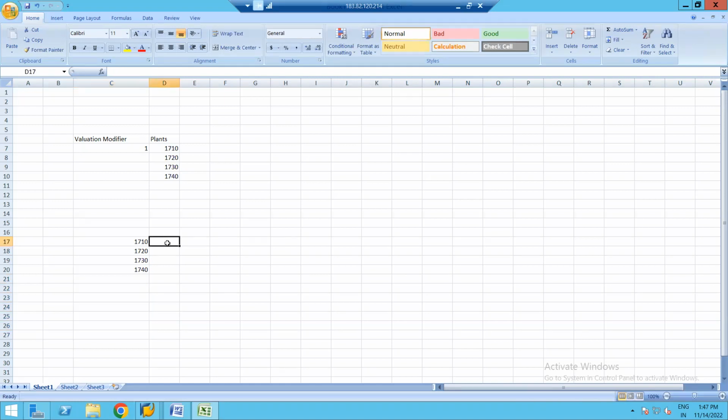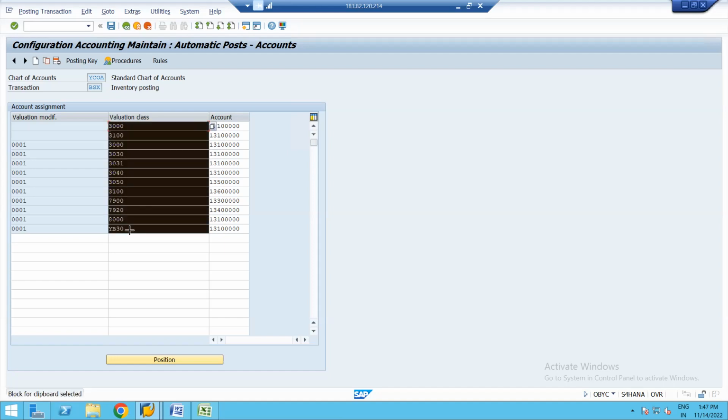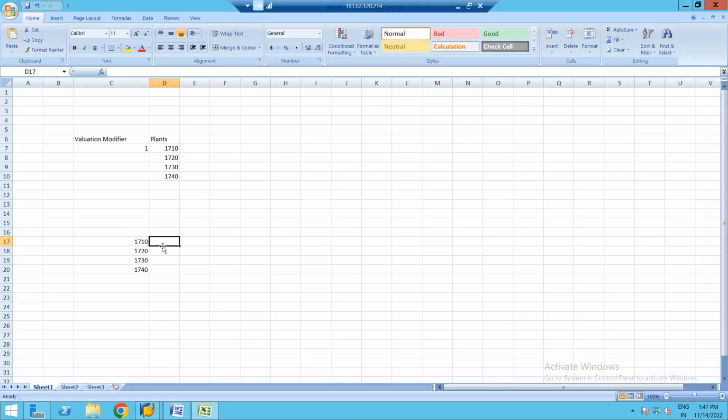So what is going to happen in this situation? I have to assign 1710 with all these valuation classes first. Correct? Let me just do like this, Control Y and copying like this. I have to do like this. Can you see this? I'm just removing this.